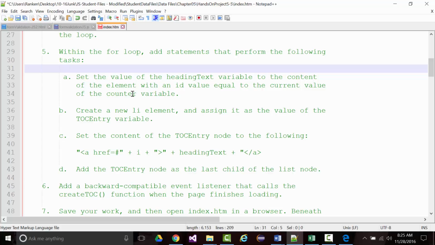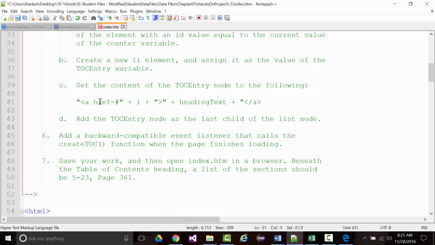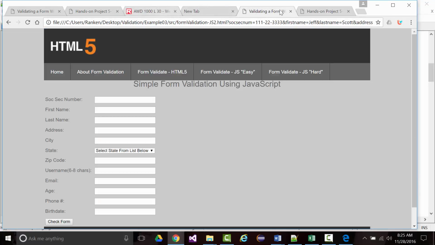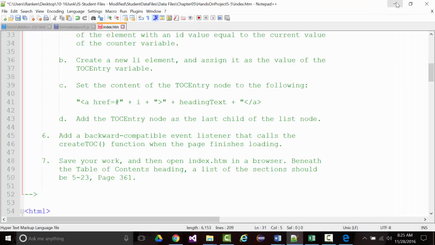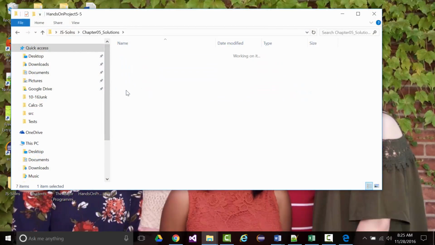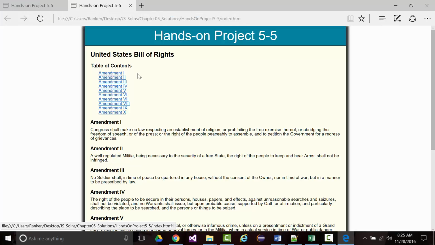All right, then we're going to create a new li element and assign it as the value to the TOC variable. And then we're going to add that new element in, as the last child. So in other words, like I said to you before, what we want when we get done is instead of having it look like this, wherever I had it, we want it to look like this.